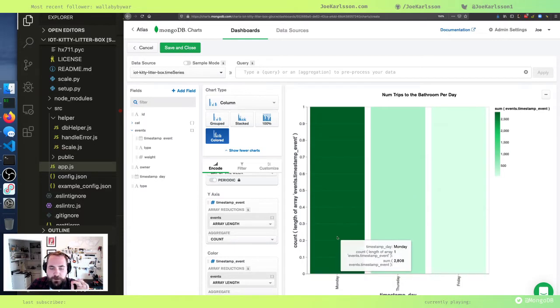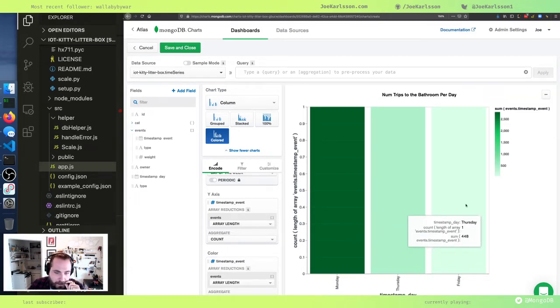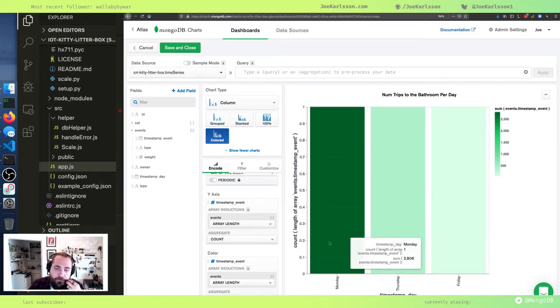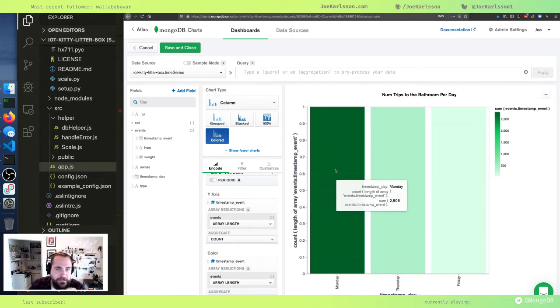Sum. So we do have three sets of data. Monday is the first time I started testing this. I fried the circuits when I tried assembling it and putting it in that box I showed you. And then I had to order replacement circuits, and they got sent to me on Thursday, which is when I actually turned it back on again. That's why there's a little skip there, which makes sense.